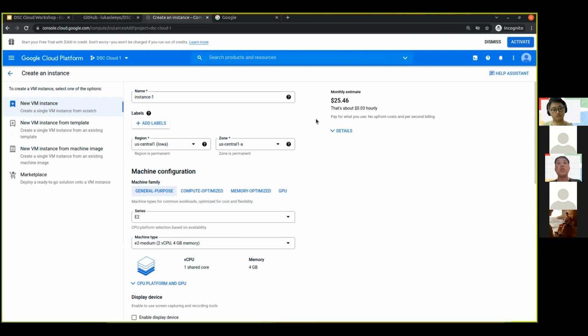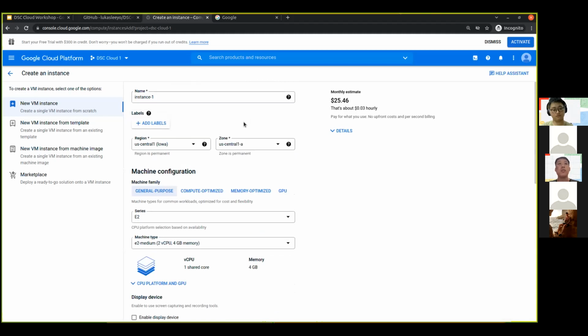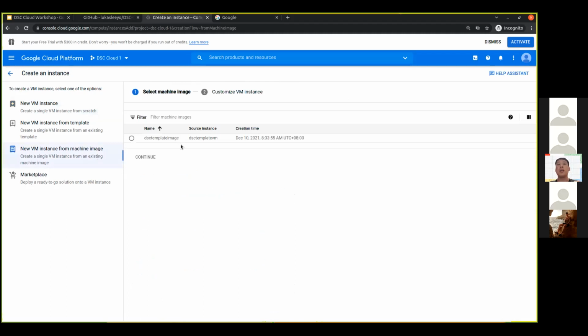If you just want to create a VM from scratch, it's good to just go ahead with this. Creating a VM from scratch is equivalent to buying a computer and having nothing installed yet. But for our workshop, we have created a machine image for you guys. So choose this third option over here that says New VM instance from machine image. Click on that, because we have created a template image, and we'll cover more about images later on. This image contains all the material that you will need for this workshop, and we have it all pre-installed. So click on this option, DSC template image. If you don't see this, really quickly let Jerry know, but you should have already added this to your project space. So click on the option.